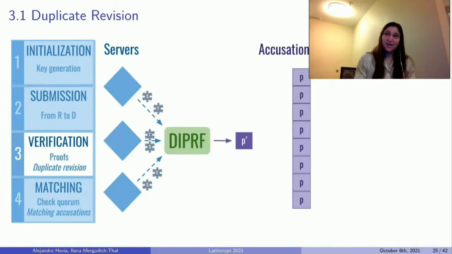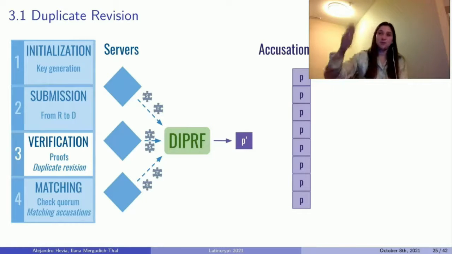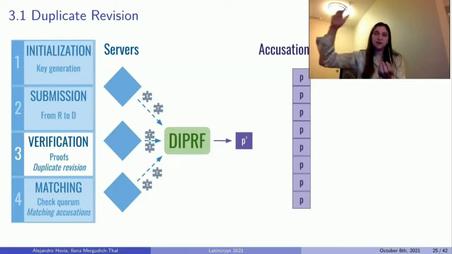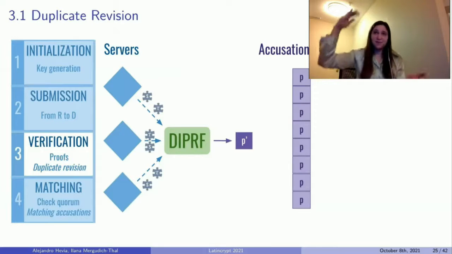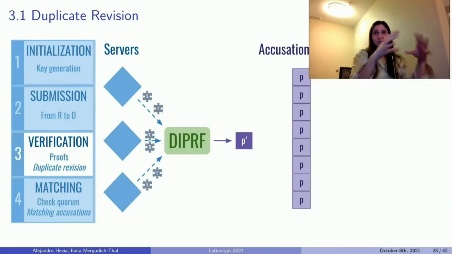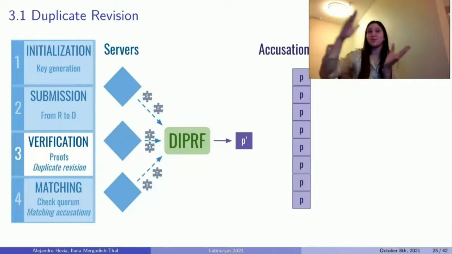And what they can do now is that they can locally go and compare that value to every other value calculated before, but they don't need to cooperate anymore to do all of these comparisons. They can just locally do it. So we replace several distributed operations by a constant amount. We do one calculation, which is this distributed input PRF, and this unlocks all the information that we need, and now each server can just go and do it.